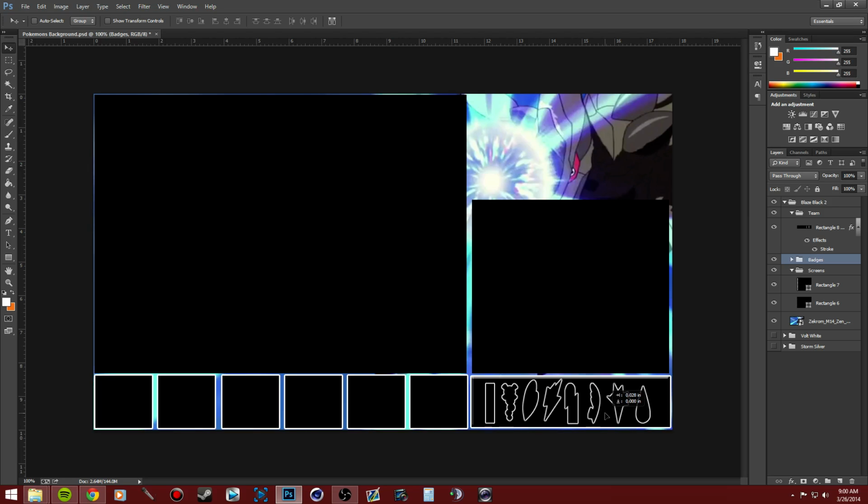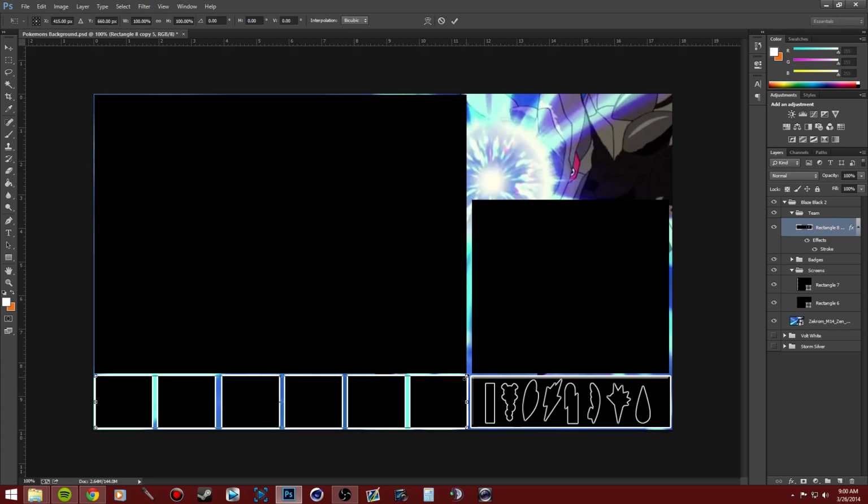So right about there. So that looks a bit cleaner, a bit smoother. So now we've got our Pokemon, which is going to become pretty much the easier part in a minute. And we're actually going to go into that, which is our team. We're going to hit Control T.